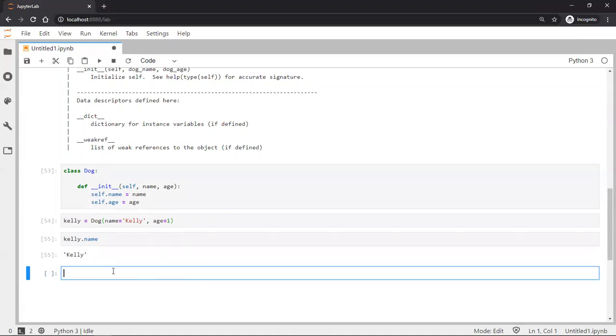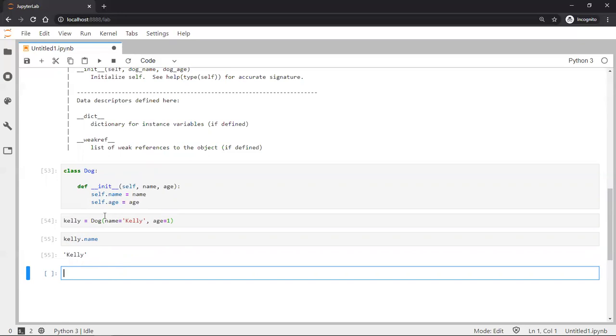So let's now say that we want to create more than one dog. Just as we can create this instance, this is called an instance attribute. We can also create class attributes. Class attributes are attributes of the class itself. What that means, I'm going to explain. How do we describe that a dog is an animal?